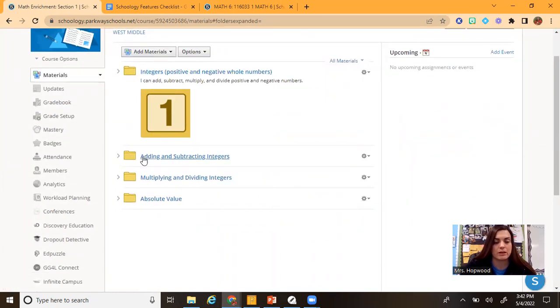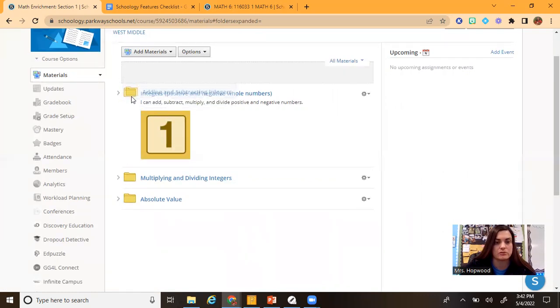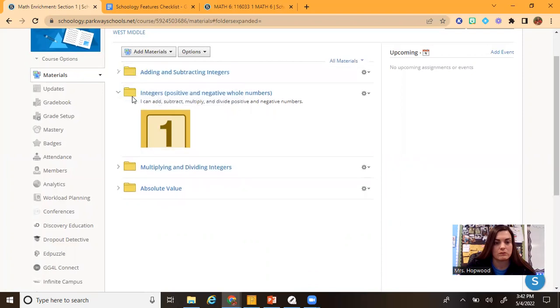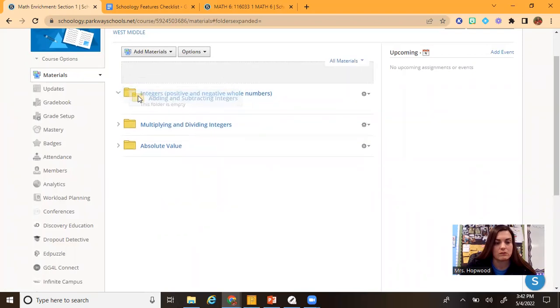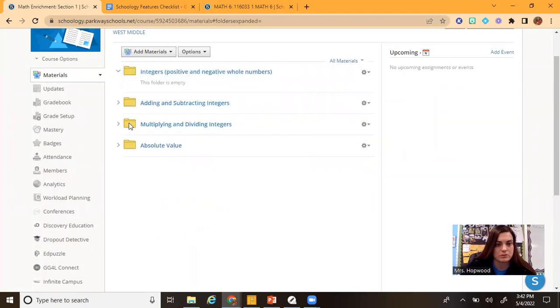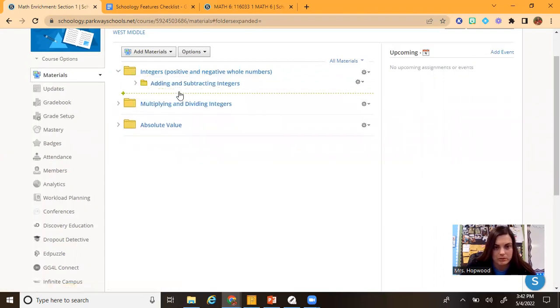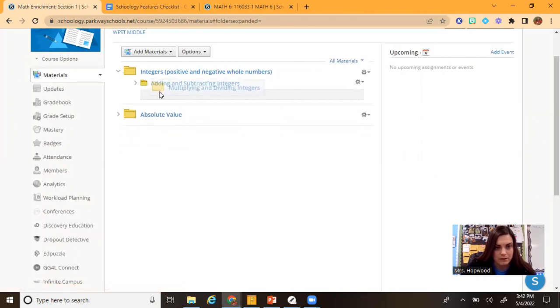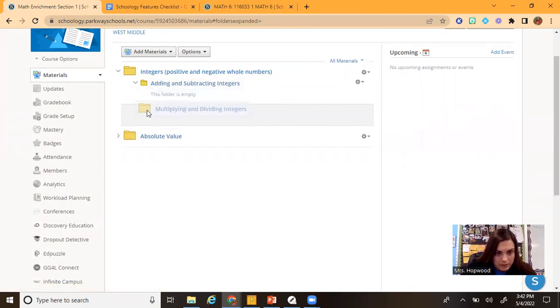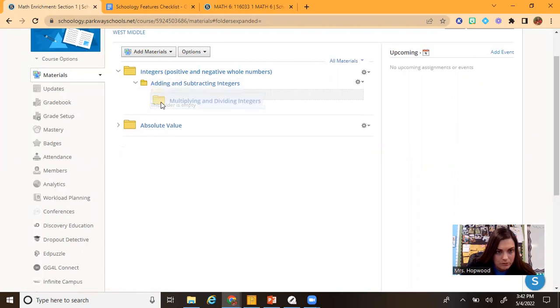Okay. So now I have 3 folders, and I want these to be like subfolders inside of the main folder. So what I can actually do here is take this and move it and just drag it into the folder. And there it is. There we go. So now it's like a subfolder. And then we can add this one below. There we go. And then we add this one below.